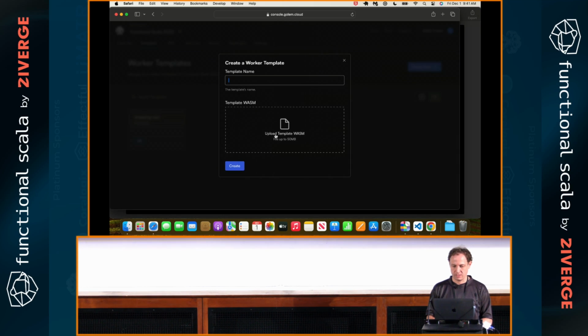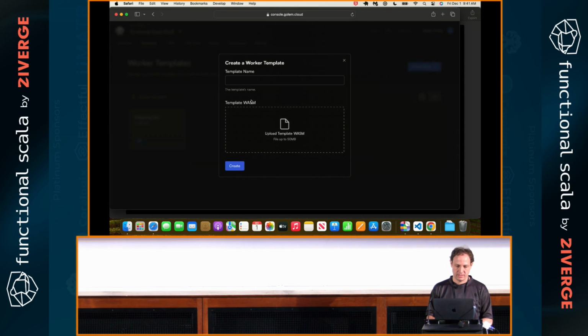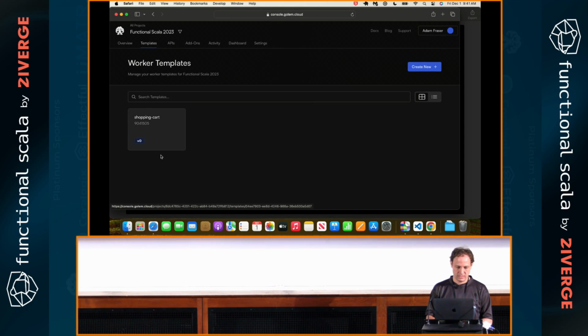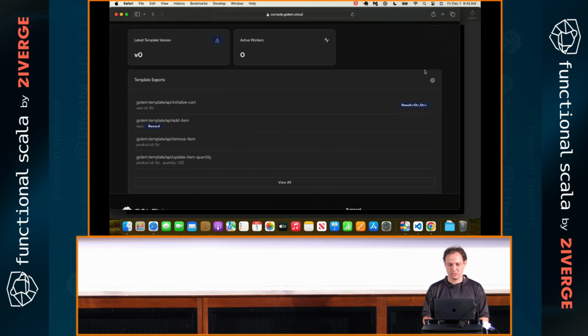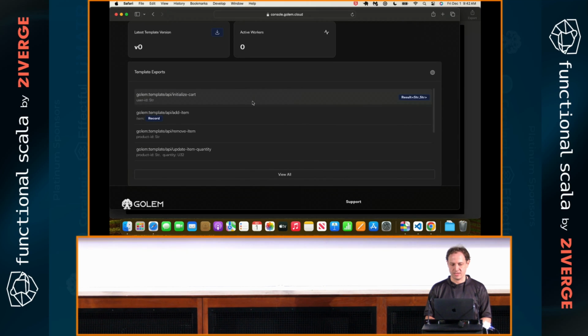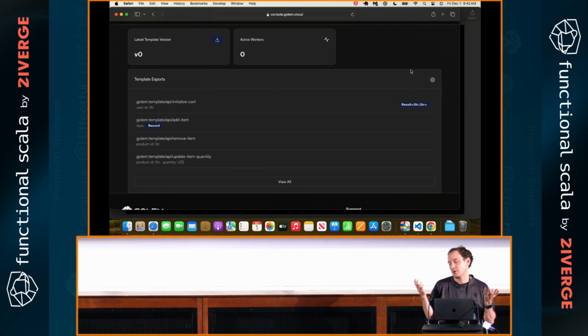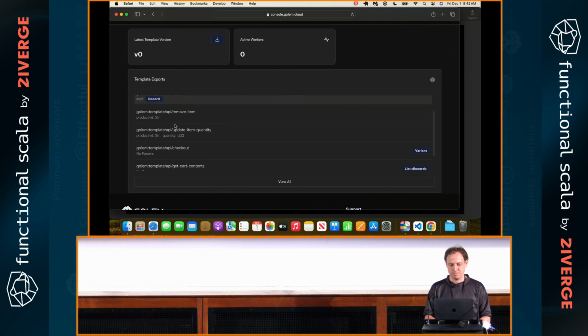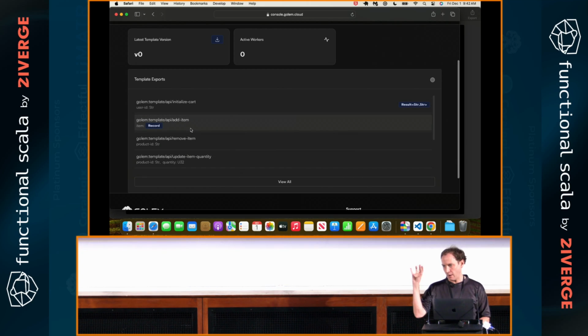And I can just do create new. And I can just upload that component.wasm file that we saw a minute ago. And when I do, I'm going to get this. And this, in a way, is our proof point that we really did compile this to a valid WebAssembly worker. Now, one, just the upload would have failed if it couldn't compile to a WebAssembly worker. But two, we can actually see this method signature here.